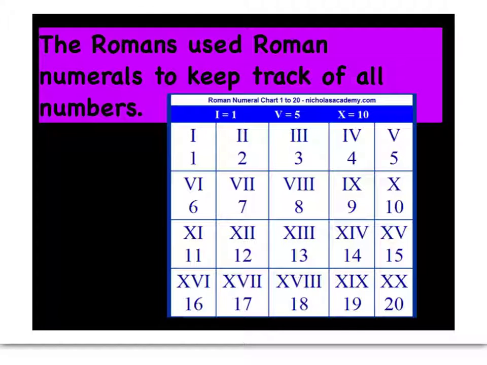And I want you to pause the video in just a second, and I want you to think about the patterns. I want you to be a detective. What patterns do you see? What conclusions can you come to based on what they used, which is on this top part, and what we use on the bottom part? And I definitely want you to look at the bottom rows as well and see if that conclusion that you come to is true for other numbers as well. So pause the video, find patterns. Go!